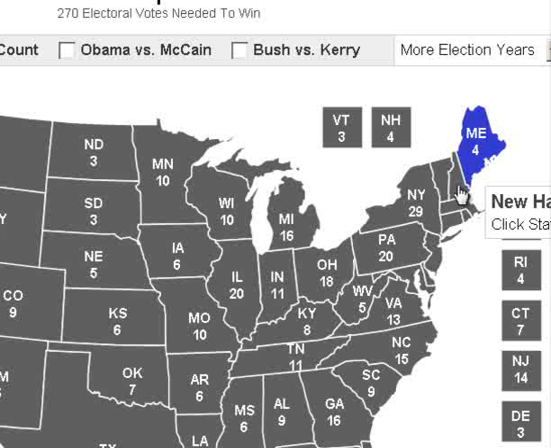That is the state of New Hampshire, a very strongly independent state. Again, a state with few minorities, a state that is dominated by working class whites and by the coastal whites, and also that has a very large percentage of independents. New Hampshire, of course, is one of the most important states when it comes to the nomination process, as it always holds the first primary. Iowa holds the first caucus, and then New Hampshire holds the first primary. This year, of course, it went to Governor Mitt Romney, which helped him in the early going to secure some momentum that eventually allowed him to win the Republican nomination.